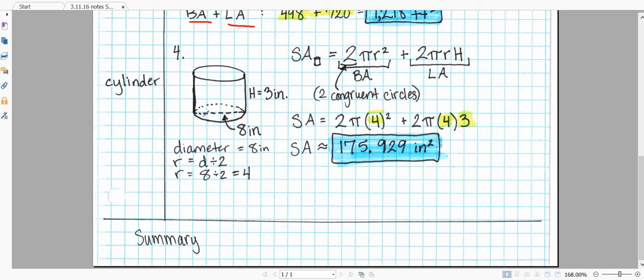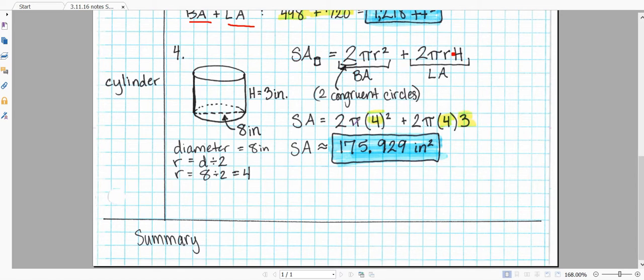Now that, if we had a net, we could stretch it out and see that that would be multiplying the dimensions, the height, times the length of a rectangle that would wrap around the outside of that cylinder. Anyways, now we have our formula and we know our values. Our radius would be 4 because that's half the diameter, and our height is 3. All we do is substitute those values into the spots in our equation, and then we solve it by multiplying here, multiplying there, and adding everything together. Or you could do all of this at once in a calculator if you'd like.